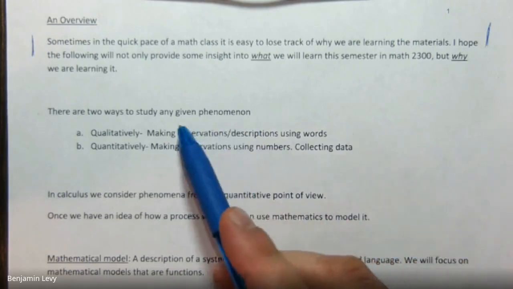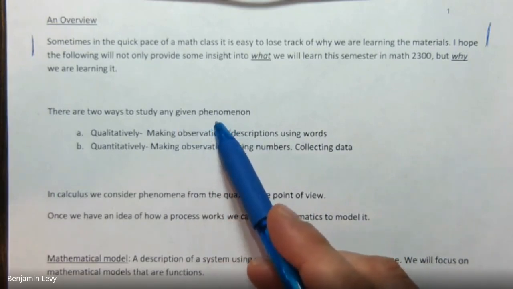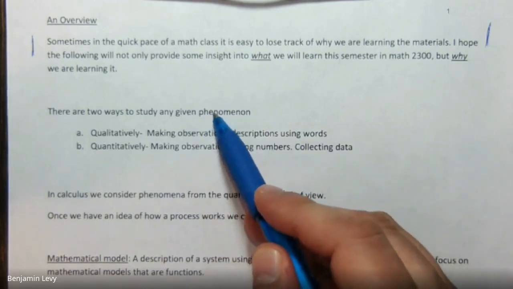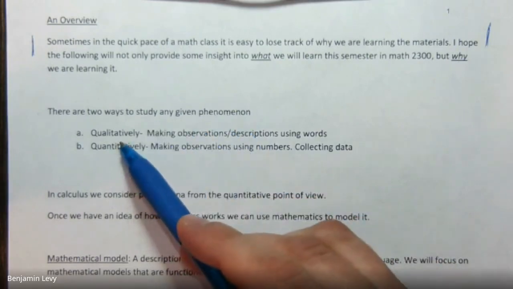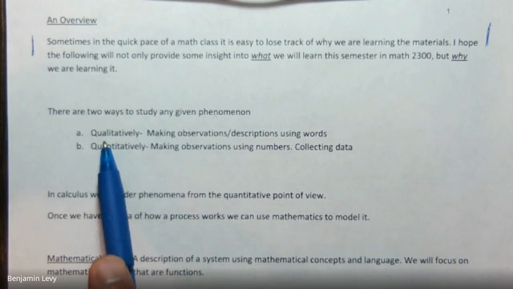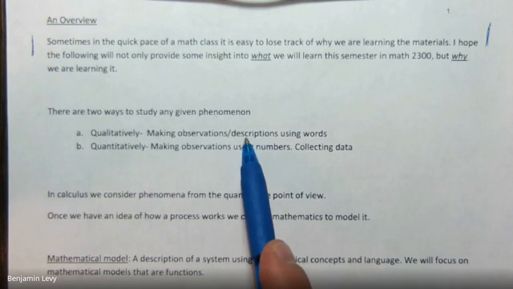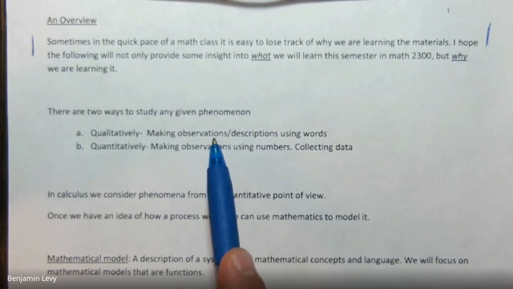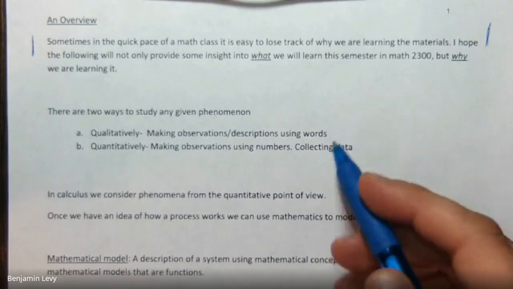So anyway, when I say some phenomena, think about something in your own major. If you're a business major, maybe you care about the stock market or profits, or if you're in biology, you care about some population that you want to grow. Something you're interested in. There's two ways to think about whatever it is that interests you. You can think about it quantitatively or qualitatively, right? A lot of times in many majors, we think about things qualitatively. We make observations, we describe things using words. When I think about this in a science class, I think about someone out taking notes in the woods about some population, right? So you write things down.